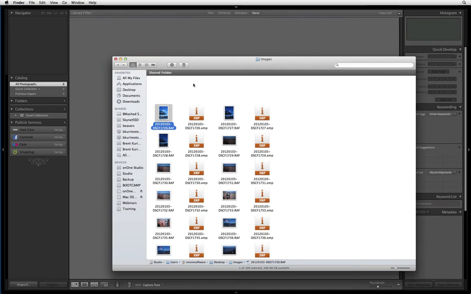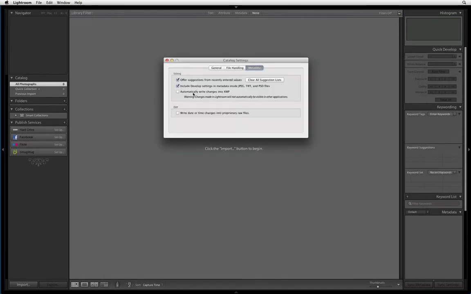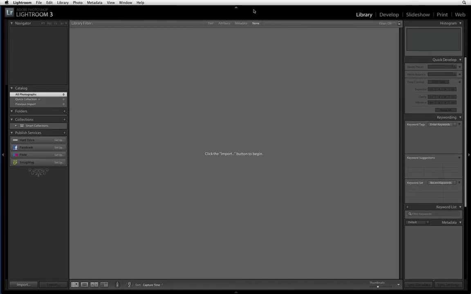You're editing the XMP, and so, as I was here in the catalog settings, if I turn this option on, Lightroom will automatically write any edits I make to that XMP file. So it saves one step. So that's the first thing I do. I'll also usually keep the module bar open, and that's just so I can see what module I'm in.